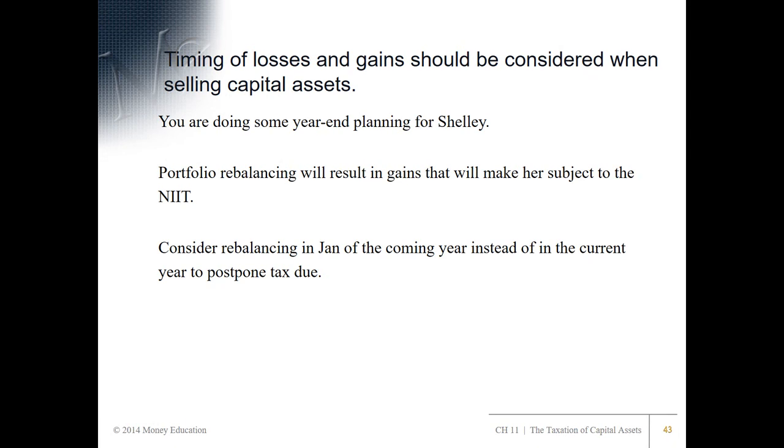Now, the timing of losses and gains should be considered when selling capital assets. So you're doing some year-end tax planning for Shelley. Portfolio rebalancing in her case will result in gains that will make her subject to the NIIT. So consider rebalancing in January of the coming year instead of in the current year to postpone tax due.